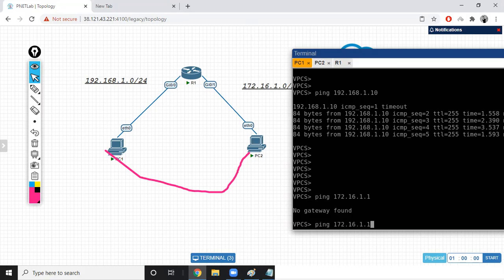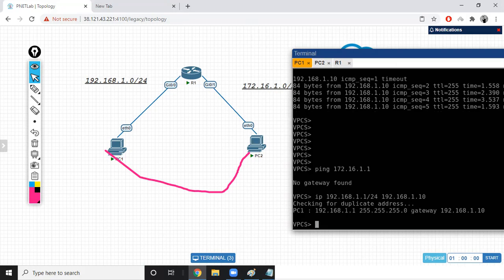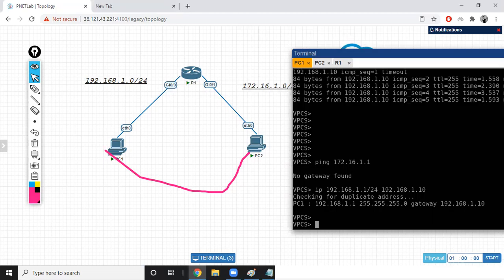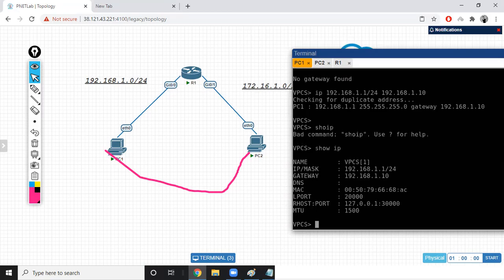So this is your command. You assign the IP address, space, 192.168.1.10. Done. Again check show IP. Now we have a gateway.